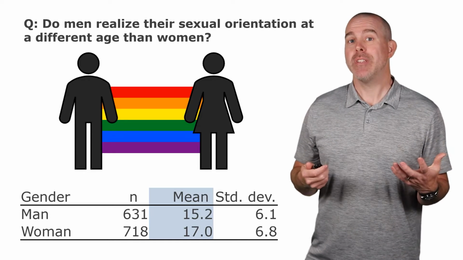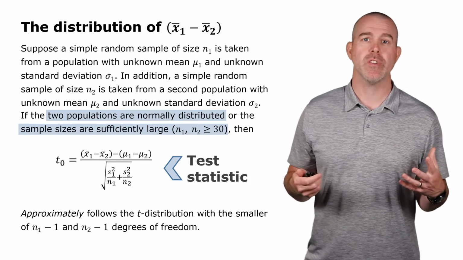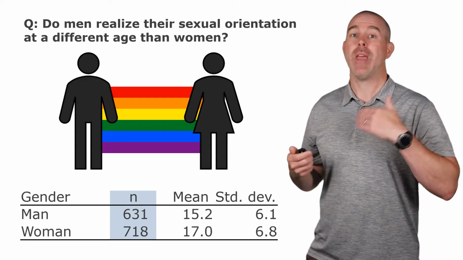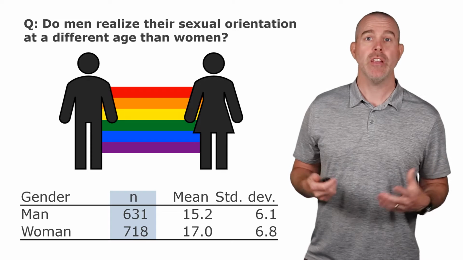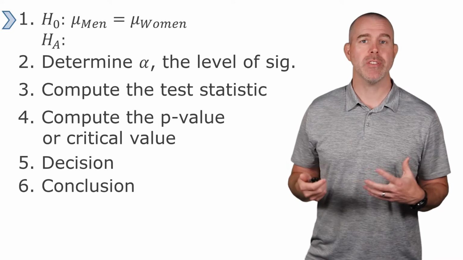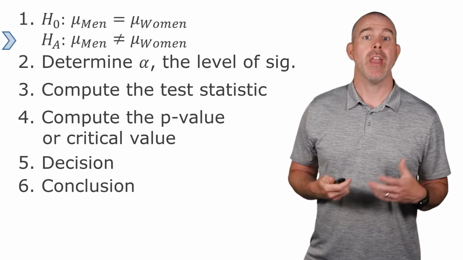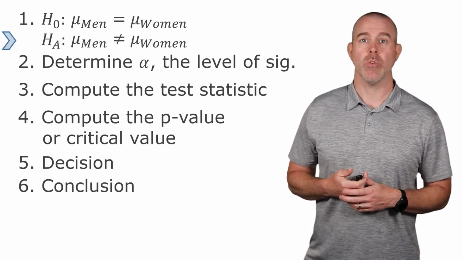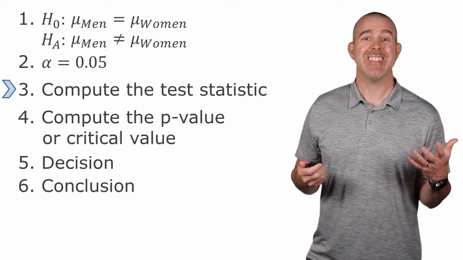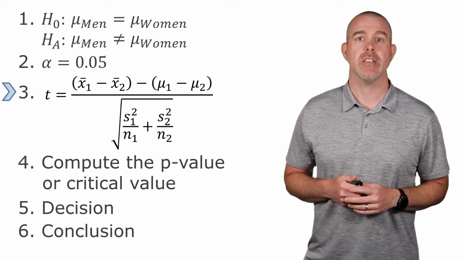Okay, so for our particular one, we have to check, are the two populations normally distributed, or do we have sufficiently large sample size? Well, for the age realized variable, it doesn't really matter here because we have very large sample sizes, so we can do this hypothesis test. You know the process. We define a null hypothesis, in this case, that the average age that they realize it is the same for both men and women. Our alternative would be that it's not equal to. Our level of significance, alpha, we'll use our standard 0.05. The test statistic is this t, and we're not going to bother computing this by hand. We're just going to do this in StatCrunch.